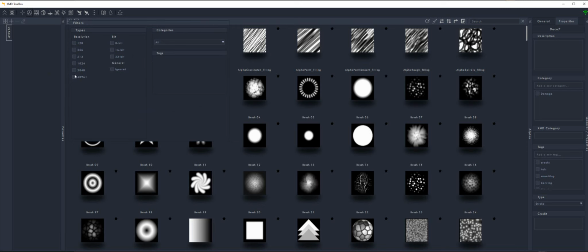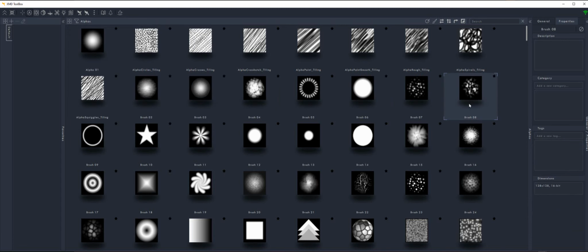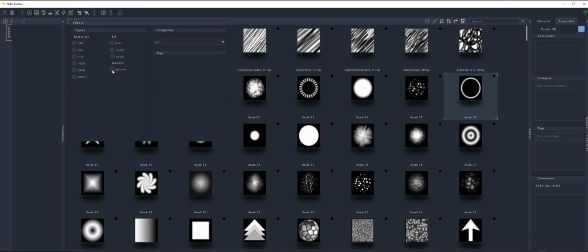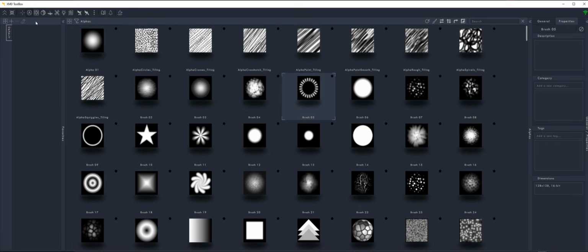So these are great for alphas. You got your resolution, your alpha, you have your bit, and you have if it has been ignored, which I will show you what that means. So whenever you have an alpha, and let's say you have some reference or textures or icons or something in there with it, you don't want them to be counted as alphas. So if you see one in here that doesn't belong, you can click this little button right here, and that will ignore it. So then whenever you go into your filter, if you accidentally click one, you can click that, you can filter, and you can unignore. So that's a great way to organize all of your alphas and everything.